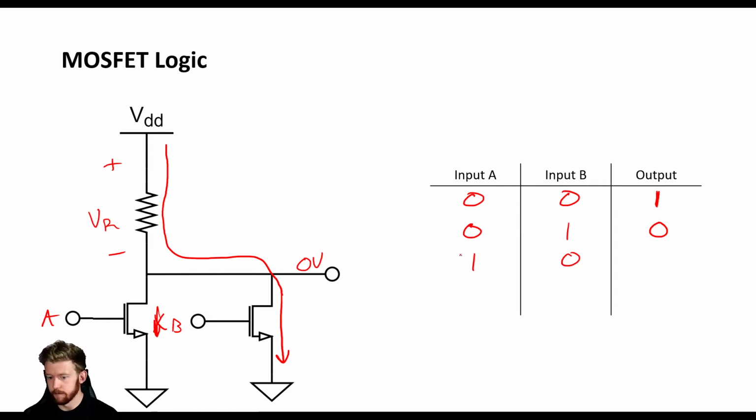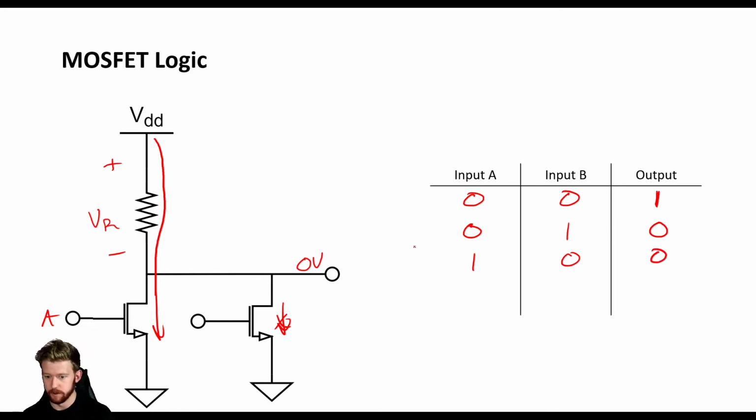And because of the symmetry, the same thing happens if we have A turned on instead of B. If B is refusing to draw any current, but A is okay with it, then we're going to see current through this resistor and through A to ground. So we're going to get that same drop and get 0 on the output. And finally, if A is also on and B is also conducting, then we're going to have two paths. It's going to split here and go through both of these transistors to ground. We're still going to have a large voltage drop across that resistor, and we're going to get 0 on our output. So if they're both on, we get 0.